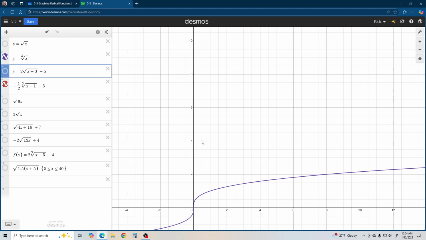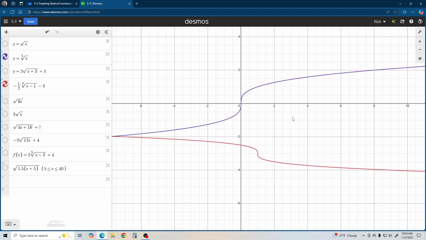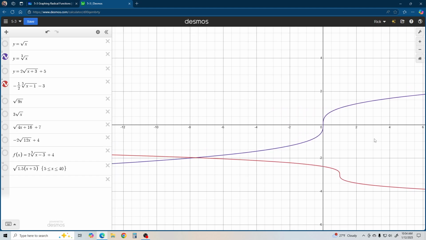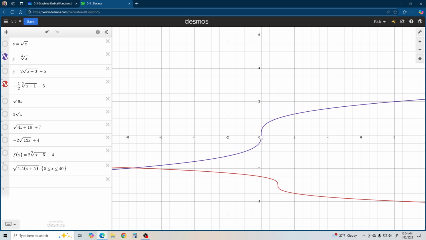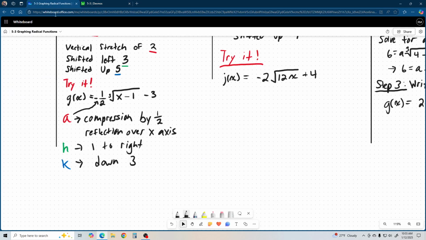And I'll pull up the cube root function as well, just so we can kind of see it. Okay, so you can see that this kind of flips, right? Okay, and then our point of inflection, which was here at 0, 0, is now over here at 1, negative 3. In other words, we went down 3 and to the right 1. And you'll also notice how much wider or taller this curve is, and this one wouldn't be as tall, right? If it was flipped over, like you can even see on this side, it doesn't get as tall as fast, right? And the reason why is because it's been compressed by half. So it's actually half as tall, or it gets tall half as fast, I guess is the best way to put it. All right, perfect.